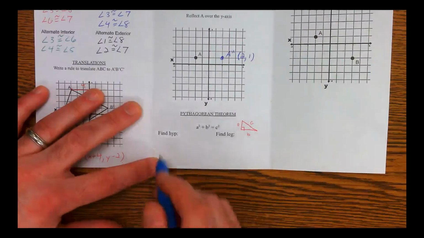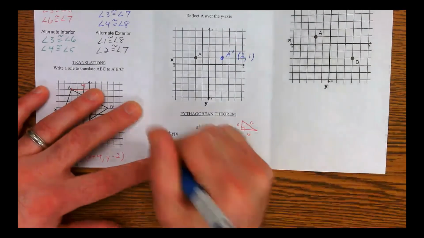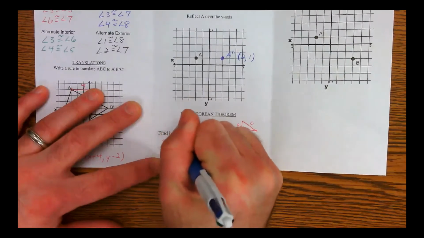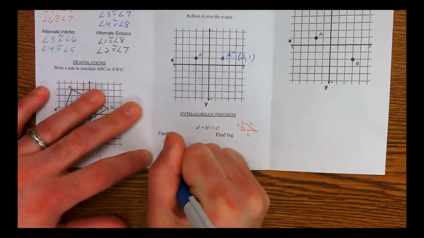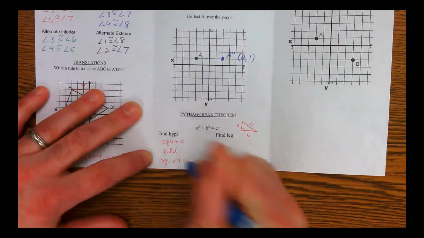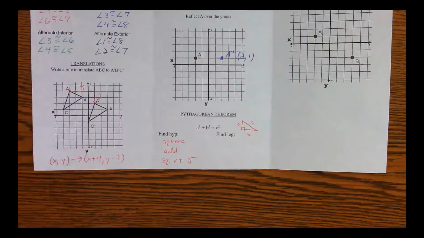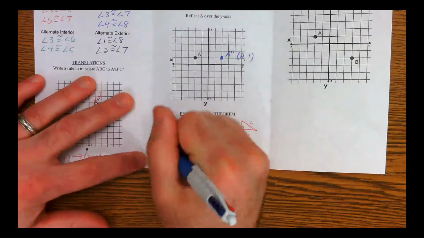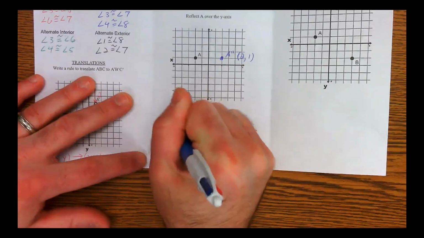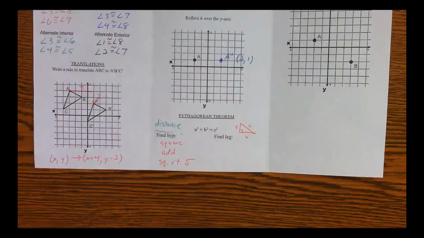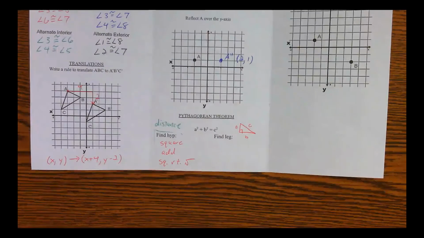these two things. So to find the hypotenuse, you square the sides that are given to you. In this case, you add, and then you take the square root, and I'm abbreviating that, so square root. And that will give you the length of the hypotenuse. This part right here will also be how we find distance on a grid, which we'll go over in just a moment, but that's essentially what we're doing.